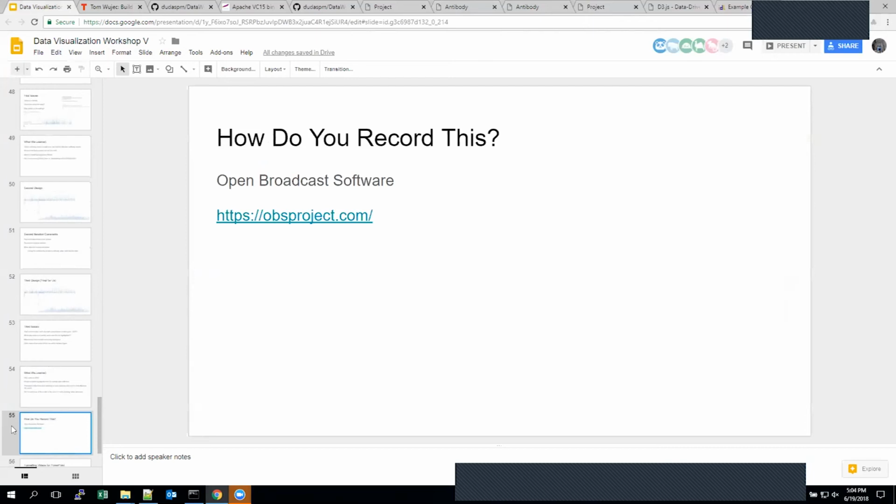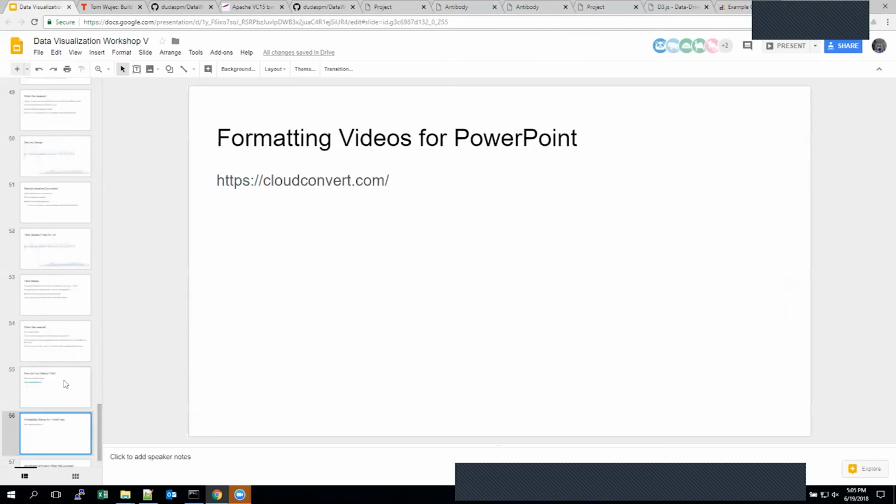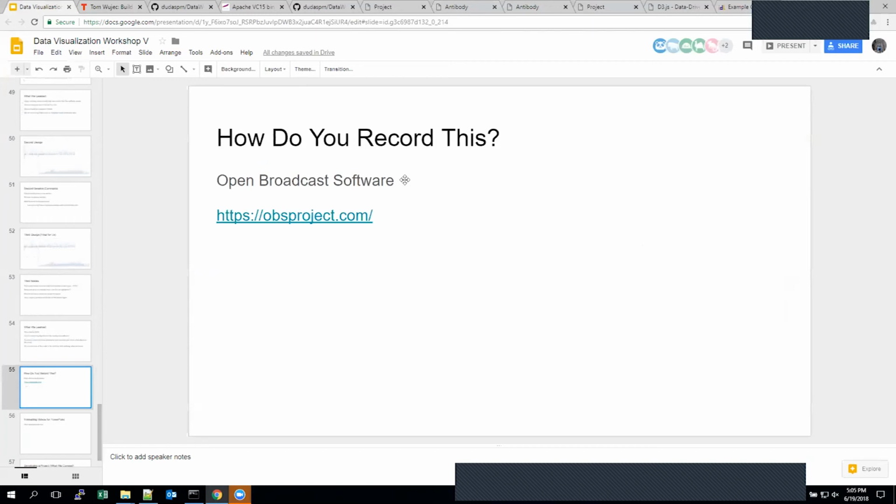For Mac users, I think Mac natively has something that you can use to record your screen. But if you're a Windows user, I highly recommend something called the Open Broadcast Software, or OBS. A lot of people are utilizing this now for recording videos and putting them on YouTube or streaming on streaming services that are out there. But it's a very easy way to record actual video for your project. It's also free as well, so you can play around with it and actually record some of these animations. And you can do that for projects as well.